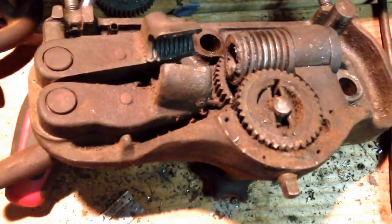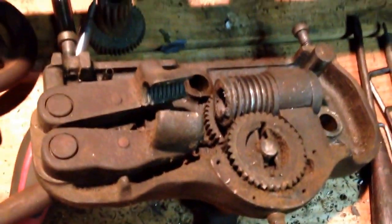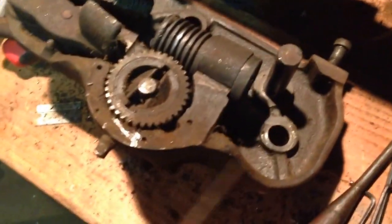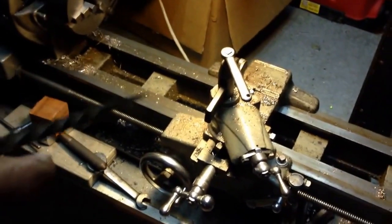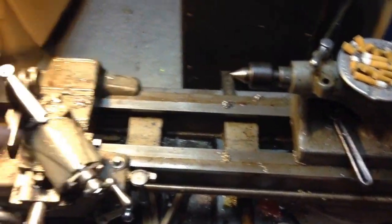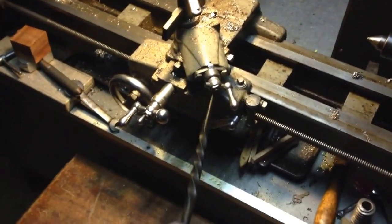And I still haven't even looked into getting this gear yet. I have to look around and get some parts lists and things gathered up for this machine. Never worked on a South Bend before, never had one. I only have experience with this lathe, which had to all be gone through, and everything was frozen up on it. It didn't have a lot of rust to deal with. There was some minor oxidation, not really rust. Of course, rust is oxidation on the ways and stuff, but so I've got experience in this machine.